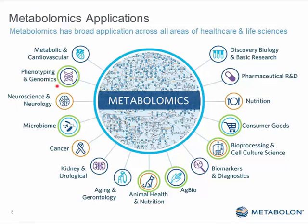And then the two other areas I want to highlight, because I'm going to talk about these in more detail in the next few slides, are phenotyping and genomics. Approximately 50% of all the samples we run today are using our data to better understand which mutations in the DNA, in the genetics, are penetrant and biologically relevant. We do that not just for clinical samples, but also with large retrospective studies looking at the genetics of individuals and better understanding which mutations are important, and in some cases, which mutations may have initially been thought of as biologically penetrant, but from our phenotypic data, we don't see as strong a phenotype.